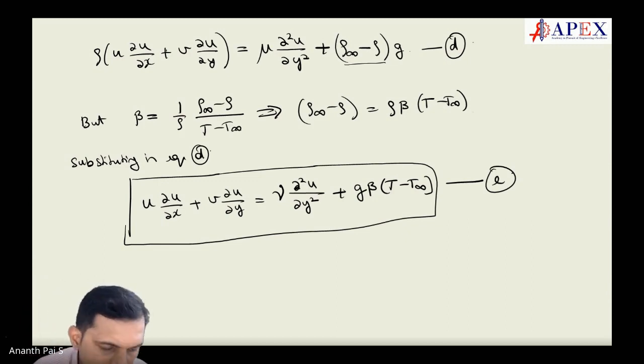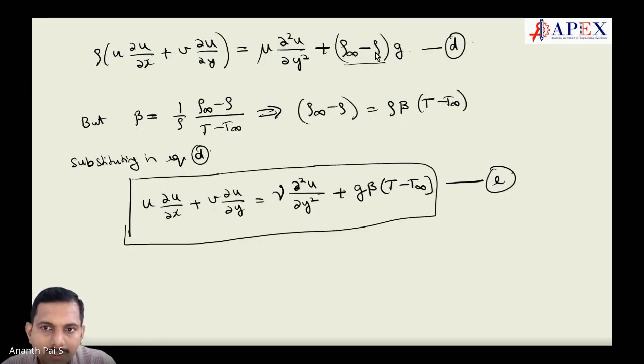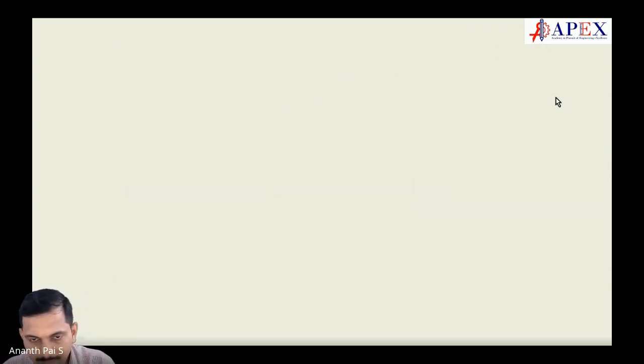Done. Now let us write all the momentum equations one by one, and then we will non-dimensionalize them. When we non-dimensionalize, we get everything properly. Make sense? When we non-dimensionalize this equation, you get the Grashof number. Yeah, tell me. Minus is not there. There's no minus. Yes, here it is coming. No, minus rho g. Correct? No? Correct.